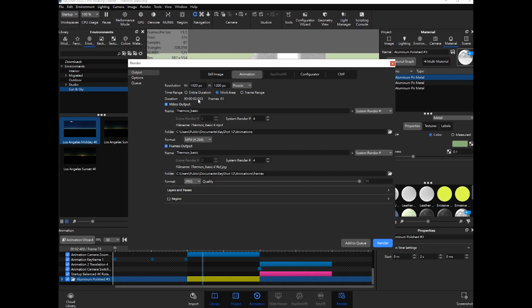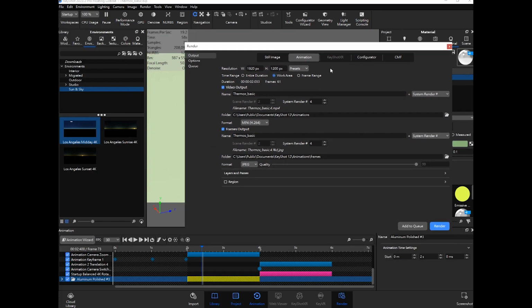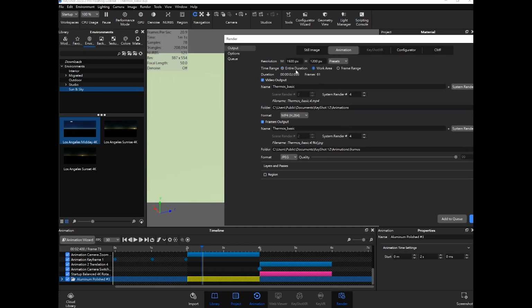And then here is a duration. Totally we have 2 minutes, 2 seconds, and it has 61 frames. So it means you need to render 61 pictures.